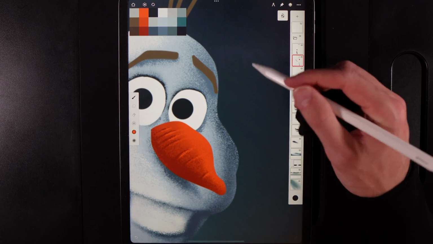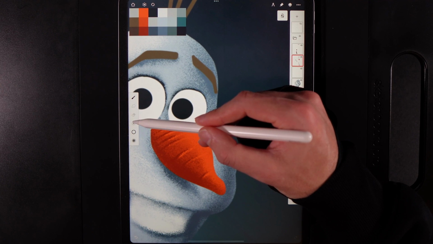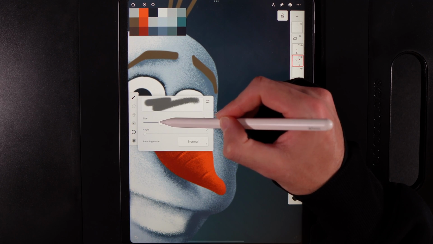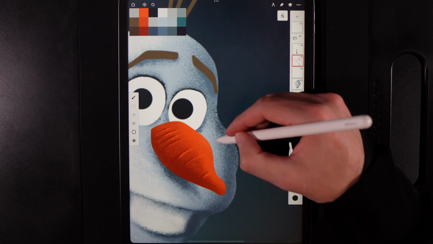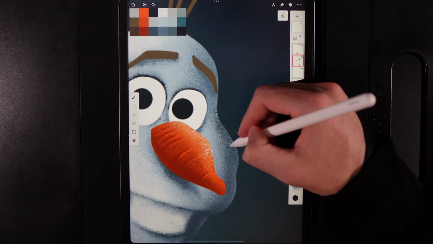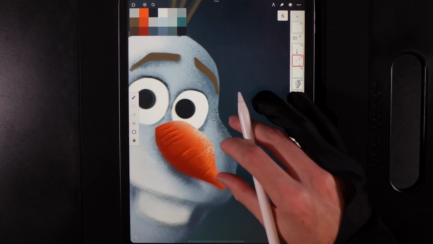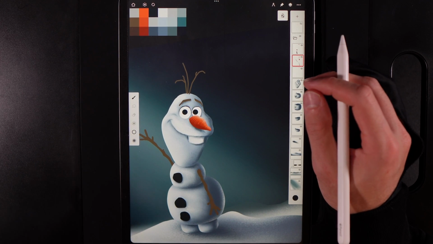And then just to fit this into our environment, we're going to grab the top color in the 4th column, reduce the brush size to a size that we can spray with, so about 76, and just very lightly on the top of the nose here, introduce a bit of white, and a bit of white down the end here, just a few specks of it, just to blend it into its environment.